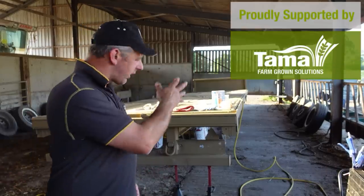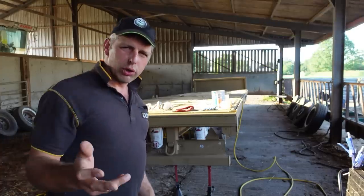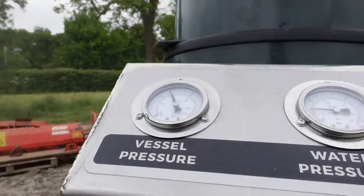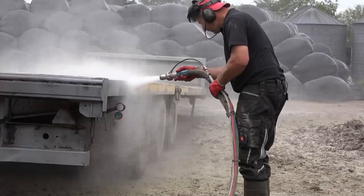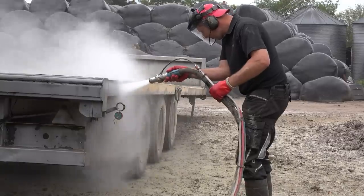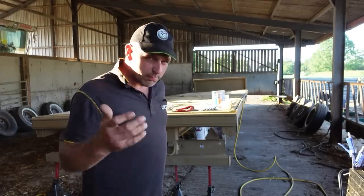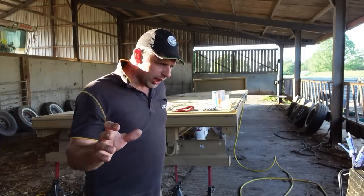Howdy folks, how are we doing? As you can see, we're getting well on now with the triaxle trailer. In the last video you would have seen the Applied Concepts Vari-Mount 350 and the Aqua Blaster Extreme 100 absolutely blasting the paint off this thing. I've never seen the shot blaster work as quickly as that system, with no dust either because it's water injection. What a system - really, really impressed. Big thanks to the Applied Concepts guys for bringing that over and demoing it. What a bit of kit - might be something I invest in at a later date. It's expensive but not that expensive, you can soon make your money back with a bit of kit like that.